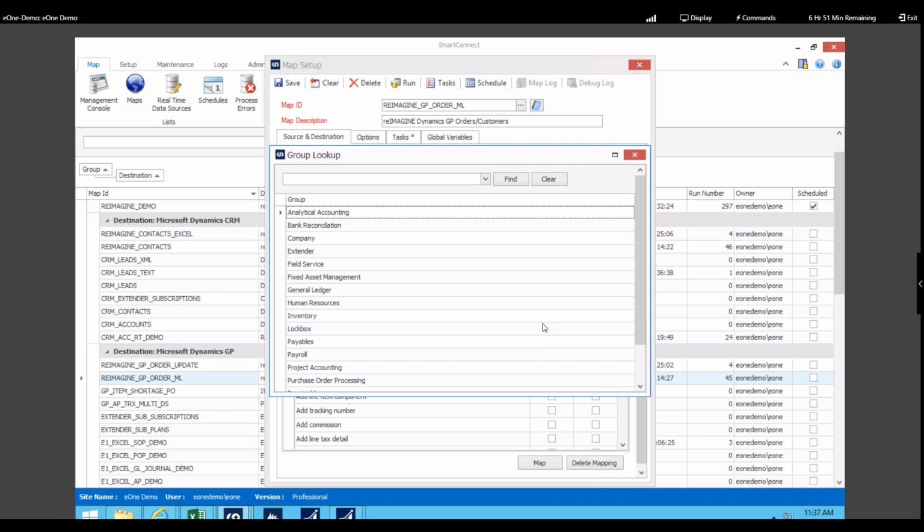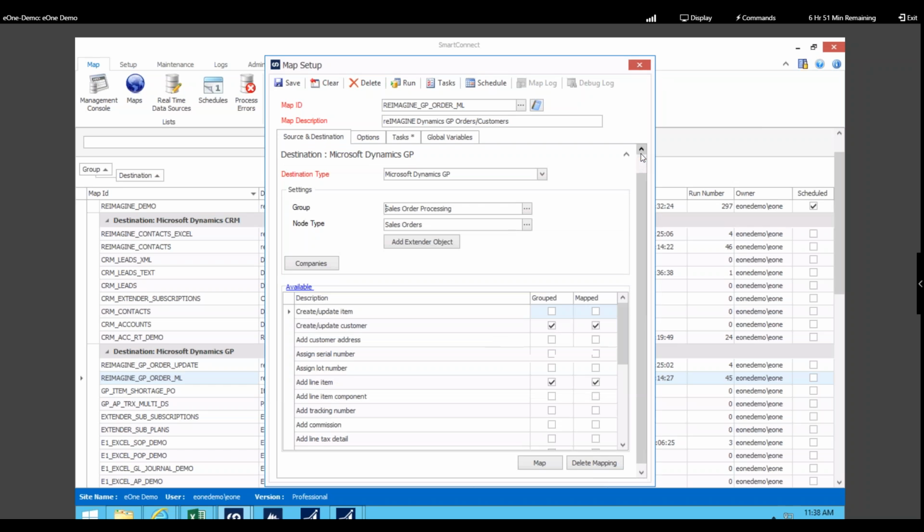So maybe there's a third party that sits in GP and they haven't written any what we call eConnect nodes or integration points for their product. You can certainly add on Node Builder and do that. And I will say, just a side note, probably the vast majority, maybe 95% of my customers, have never had a need for Node Builder. They've had all of the integration points they need right out of the box, maybe even a higher percentage than that. So if you're wondering, just reach out to me or reach out to the BMI team about integration points, and we can certainly make sure, yes or no, they're there or what you would need to do.